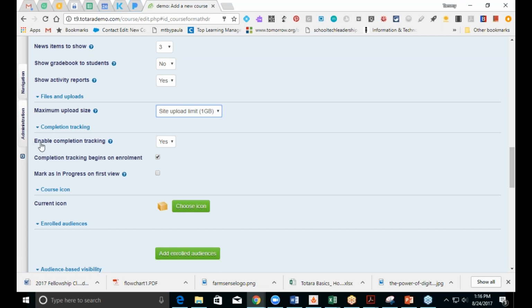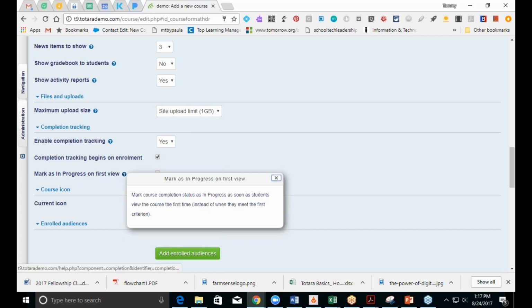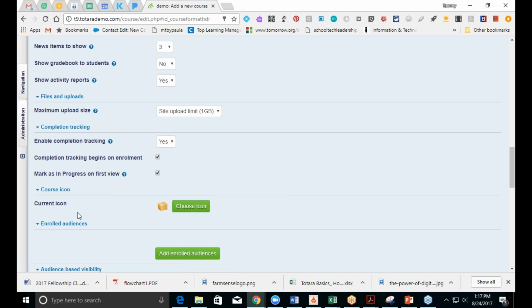I would strongly recommend that you enable completion tracking. I'll demo what that is. That means that we can see, for example, a check mark when everybody has successfully completed something. And maybe we give a badge or a certificate of completion if they finish everything, and the system can track that and the user can see their progress. So usually everybody likes that a lot, and usually we set that to yes. I would check this. This is up to you. Yeah, I would say that's fine with me.